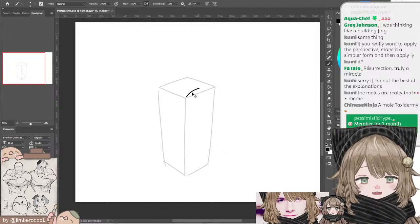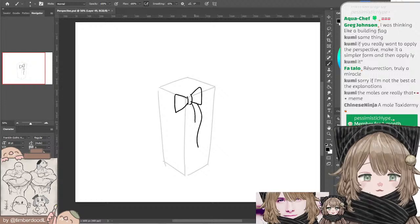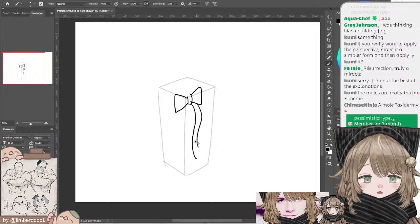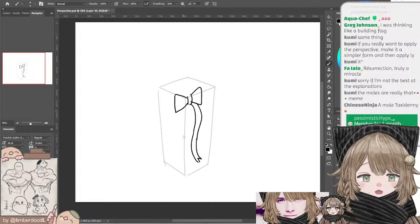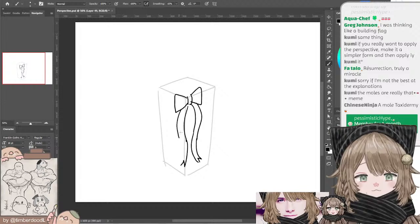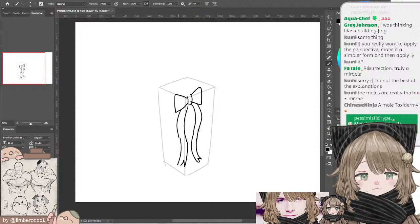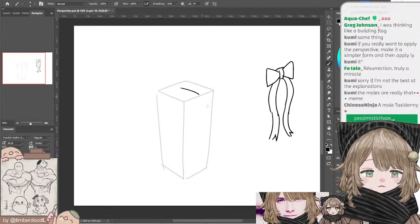Let's pretend this is accurate. Because ribbons are so free flowing, they don't have to be structured like buildings. I don't think you really need to apply accurate perspective to ribbons, unless it's a very specific type of ribbon. Talking about something like this, or maybe like a coiling ribbon. You can use it.